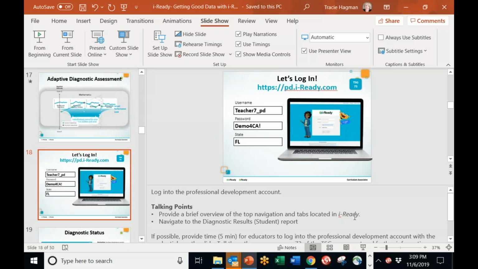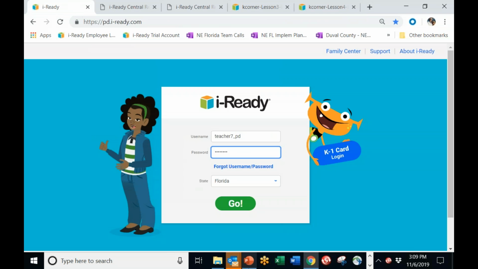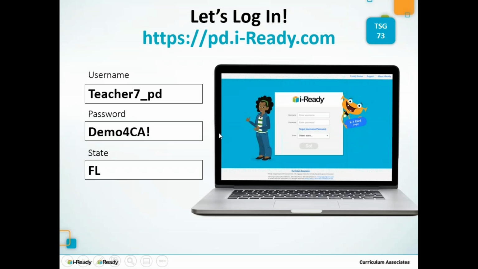So let's go ahead, and I'm going to show you what it looks like when we log in together. If you want to take a picture of this, if you have an extra computer in your room and you want to log in, you can do that. Or you can just follow along with me, because I'm just going to show you a demo site. And right now, if you log in as yourself, you won't have any data to see. So I'm just going to show you an overview of what this looks like. I'm going to give you a couple minutes, and I'm going to check the questions while you do that.